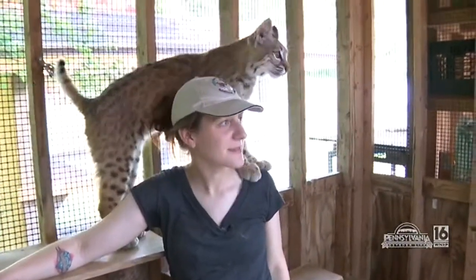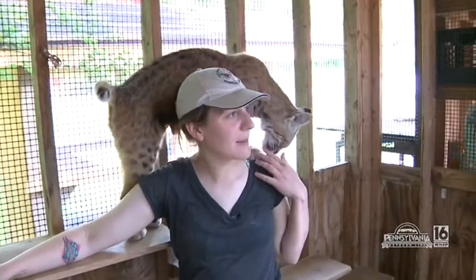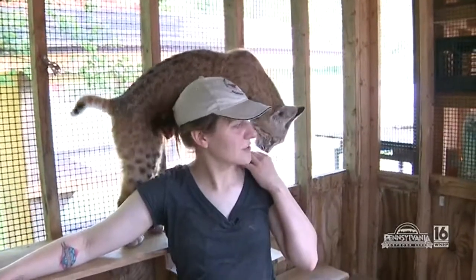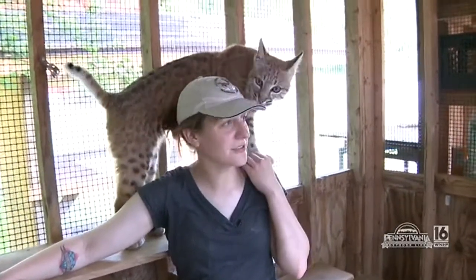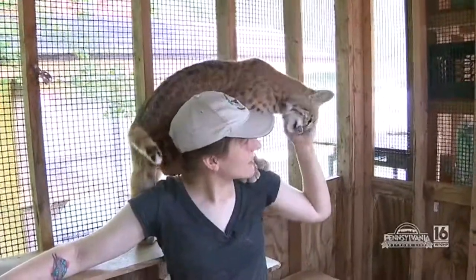but we trained him from the time he was very little, so now he has to be good for voluntary nail trims. Right. So we actually have him trained that when I say foot and I want to work with his feet, he can let me work with his feet without biting so that we can trim his nails, do a thorough check on his feet, ears, teeth. That's an awesome cat.